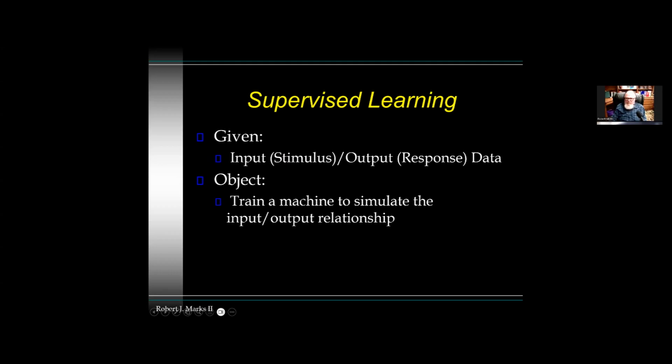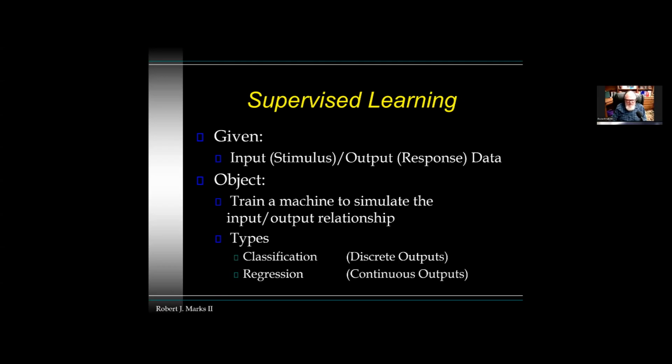So, for example, throwing the baseball, the input would be the initial velocity and the angle of release, and the output would be how far you threw the ball. And if we didn't have a model, again, we could train a neural network if we had a bunch of training data to do that. So there's different types. There's classification. We're going to talk about classification first of all.